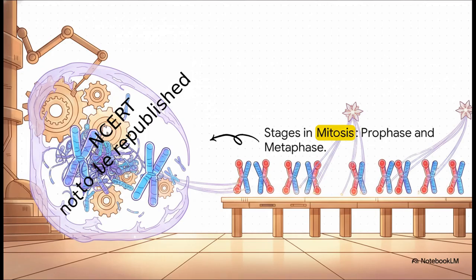In prophase, that tangled mess of replicated DNA from interphase condenses into neat, tightly packed structures. By the time we hit metaphase, the nuclear envelope has completely dissolved. Tiny spindle fibers attach to these disc-shaped structures on the chromosomes called kinetochores, and they literally pull them until they're lined up perfectly along the equator, which we call the metaphase plate. It is a stunning display of cellular logistics.